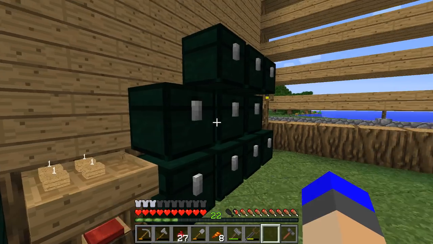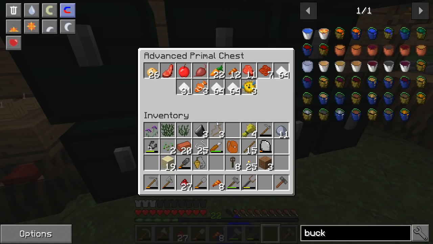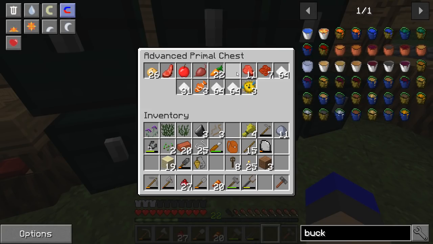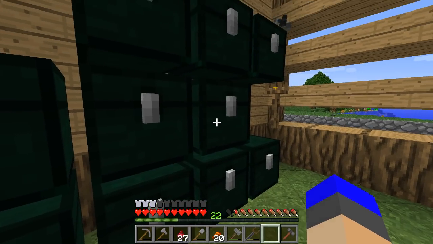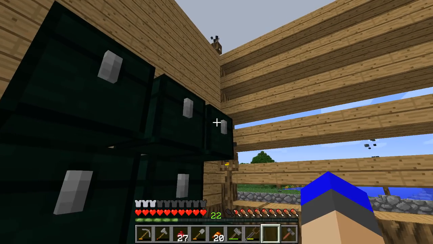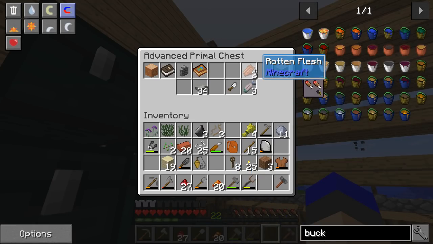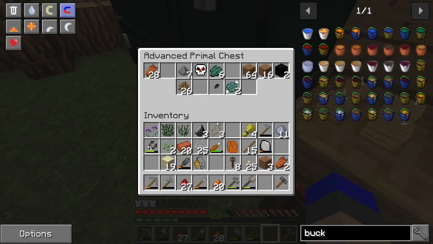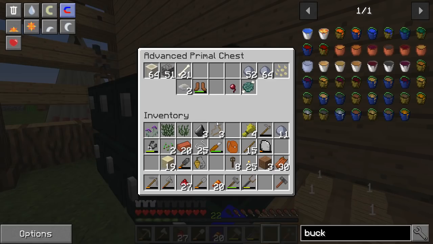Right, okay, so I need to now use these cauldrons to take all of the rotten flesh that I've actually picked up and accumulated over time. There was those in there. I needed those. Where is my rotten flesh? I do have a mob drop. Yeah, there's some... that's not it. There's some rotten flesh. Did I take all of my mob drops out? There's some rotten flesh.